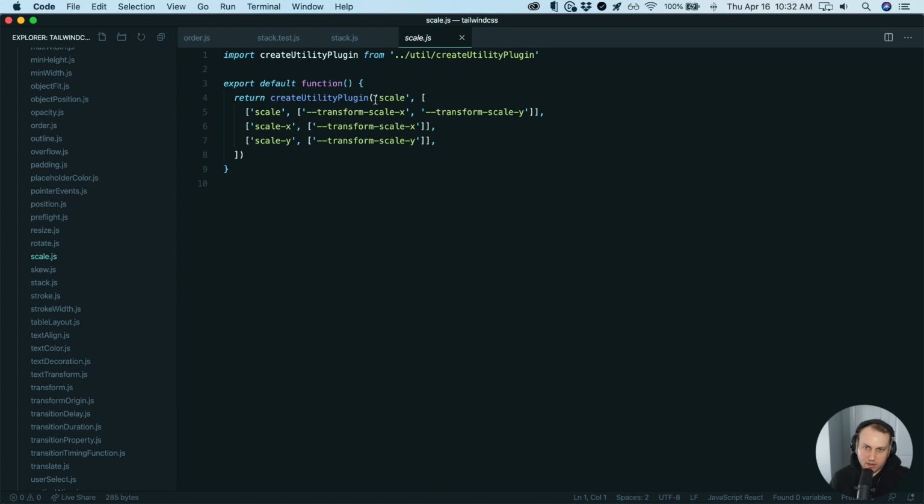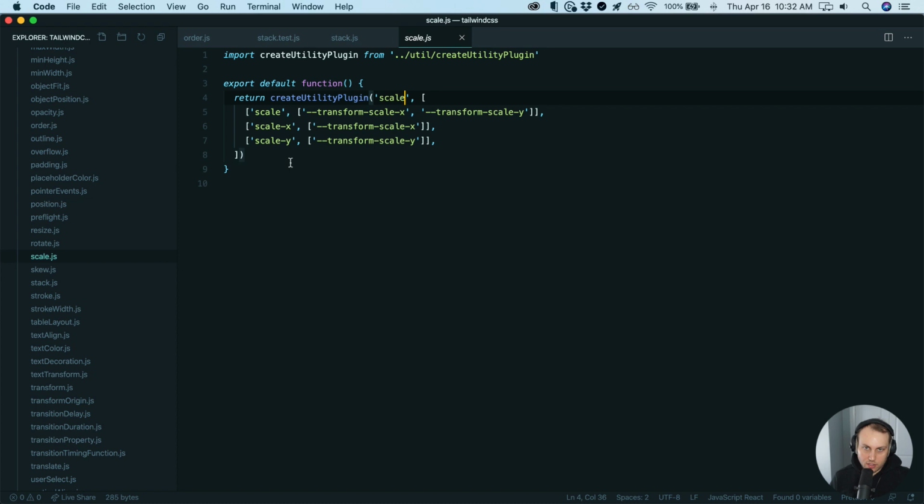But basically what it's saying is the first argument is the key that we're going to look for in the theme. And then there's an array of what to generate based on that key. So this is sort of like the prefix for the actual utility name. And then these are the properties that are going to get set to the value that comes from the plugin.